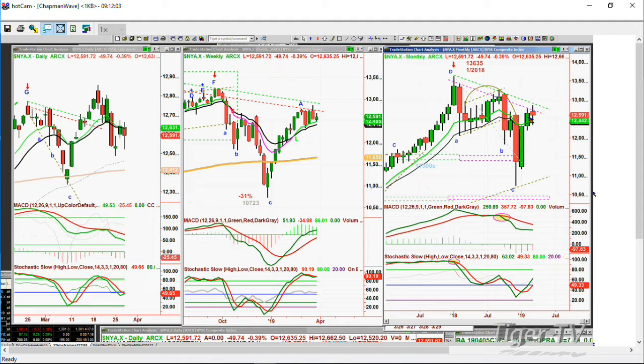It's had a spectacular run to the upside, but look at this. This is called the Chapman Wave Inside Track Repellent Zone, and it went right into the zone, breaks above it, the green line. That would be very positive. Let's just say if it can get to the 12,900s, it's at 12,590 right now, and it got stuck, and it couldn't even hold so far this month. It couldn't even hold above the dashed line, which is at 12,719. Very important phase we're in right now.